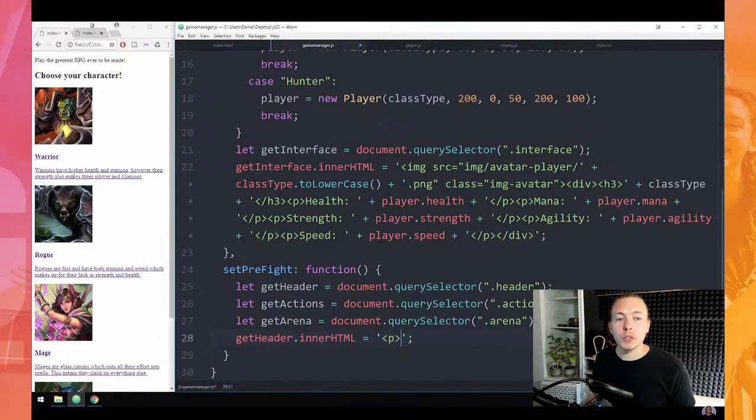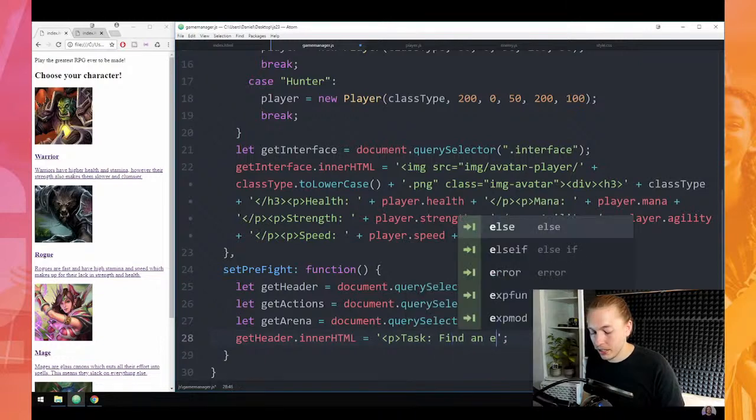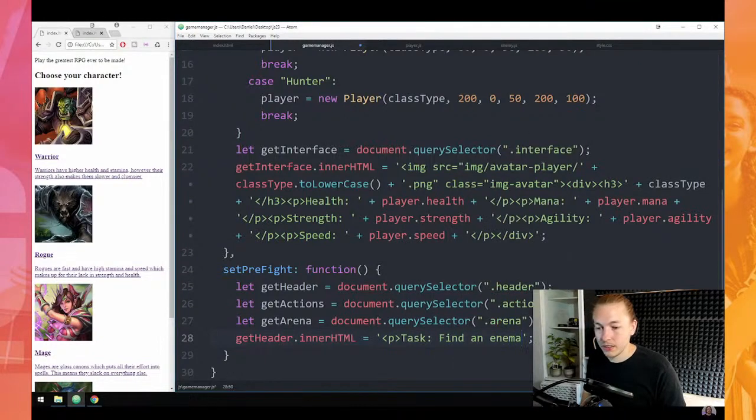Inside the paragraph, we're going to say we have a task, colon, not tak, that actually means thank you in Danish, just FYI, task. And then we're going to say find an enemy, if I can spell that. There we go. Exclamation mark. And then we're going to close off the paragraph, like so. And that's basically it for the header.